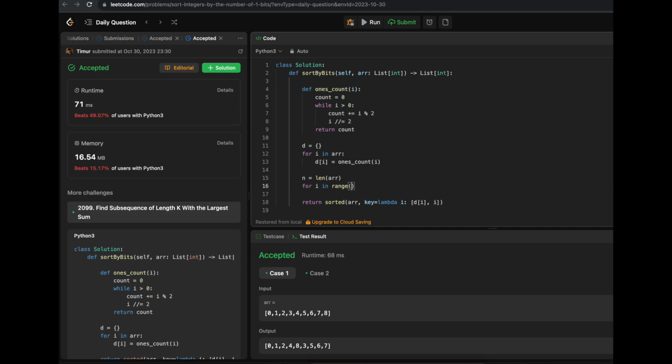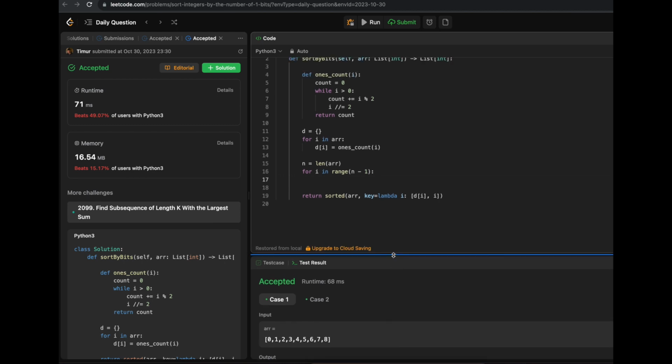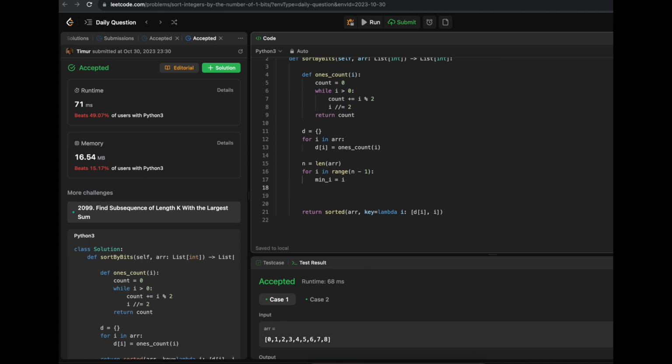For I in range n minus 1, min I is I, and second loop for j in range I plus 1 to n.